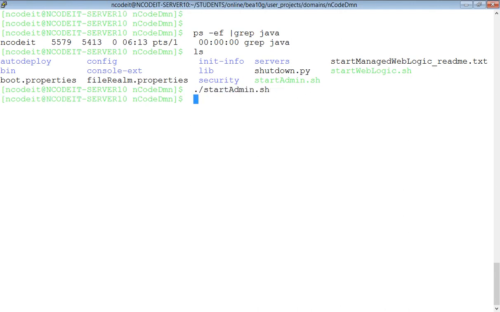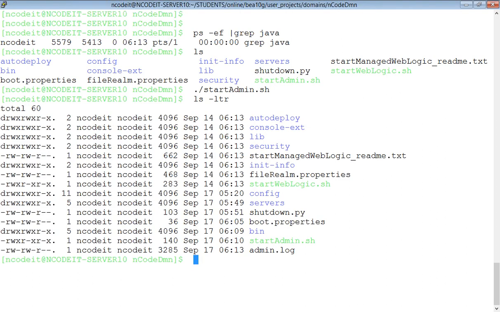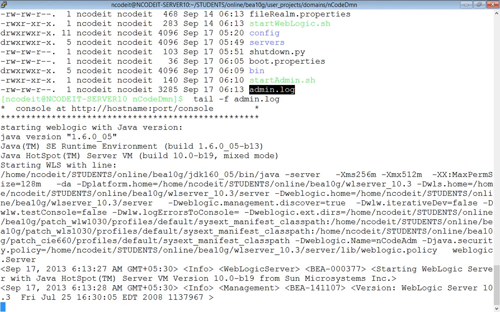Now this is not actually linked to your terminal anymore, unlike before. Everything is being pumped into a log file. The log file name is admin.log. We can continuously monitor the log file using tail -f. The tail -f command continuously tails the file name that we are giving.